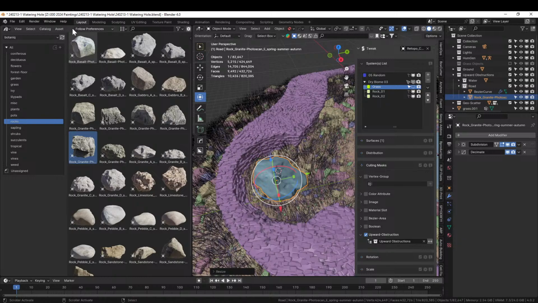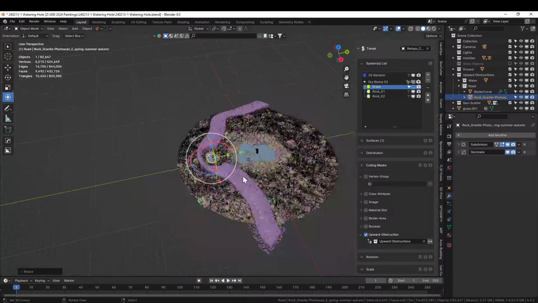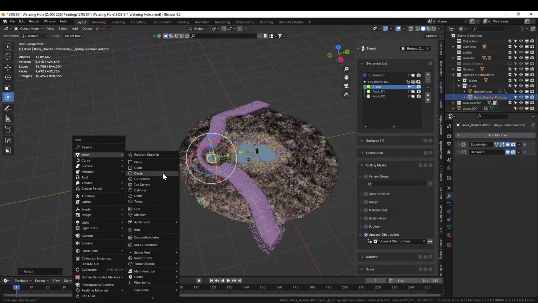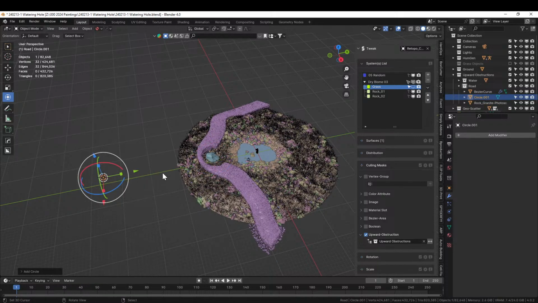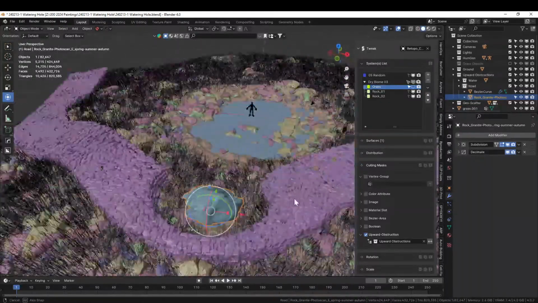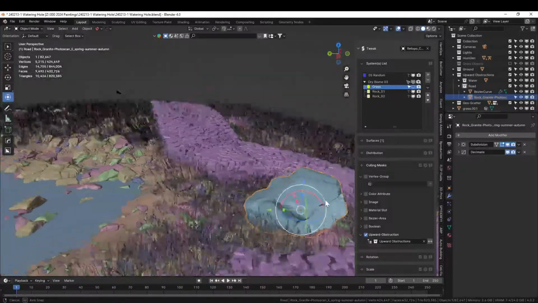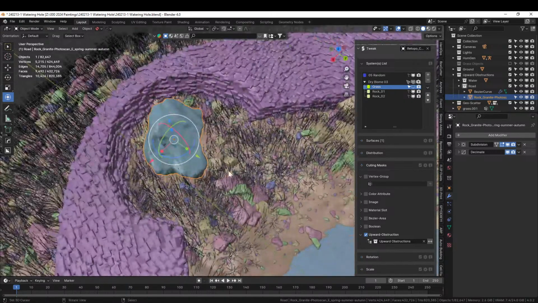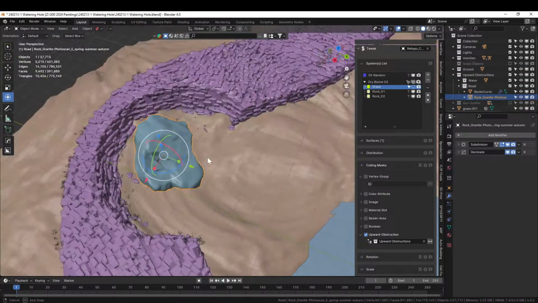Oh, I can just show you that real quick, Michael. It's super easy. All I do is put over here, Shift A, mesh, circle. And then scale it, and then just edit it and F to fill it. Okay. Do we like this rock here? I think we kind of do. Maybe I want it a little bit bigger again. I'm going to kill Geoscatter just to speed us up for a bit.